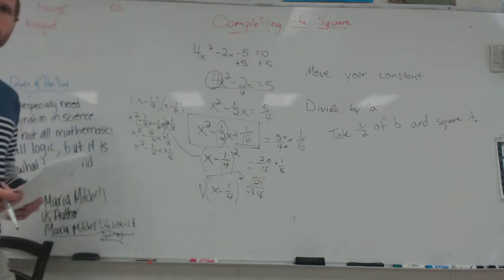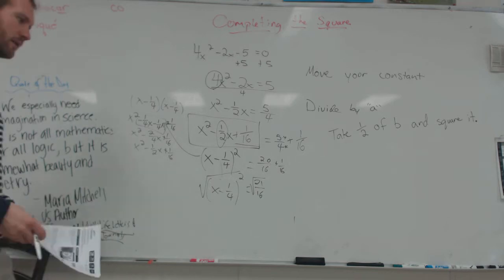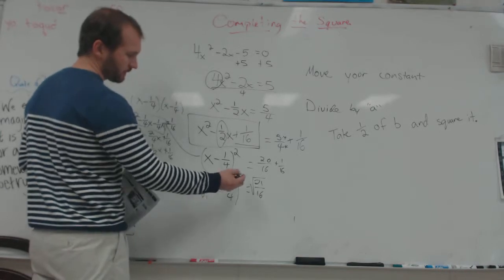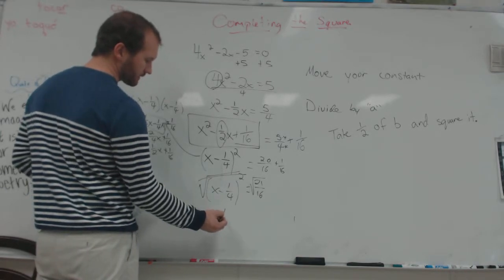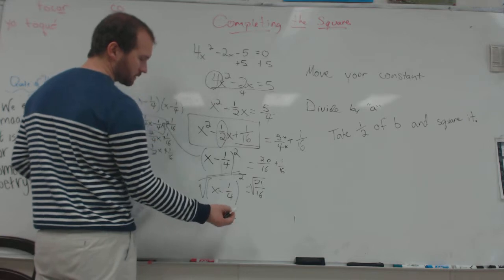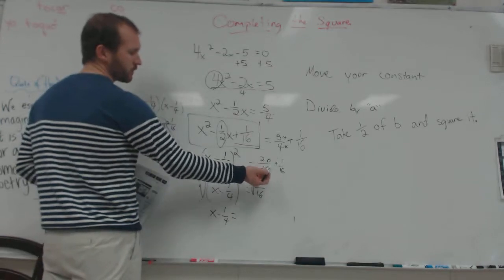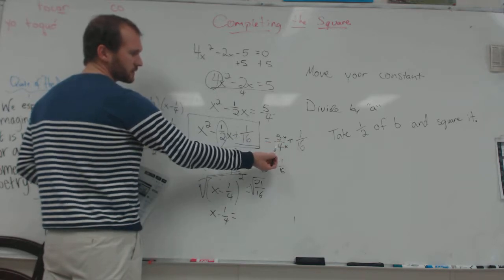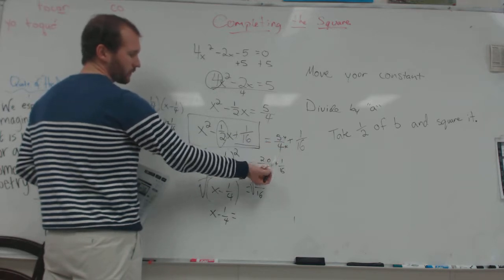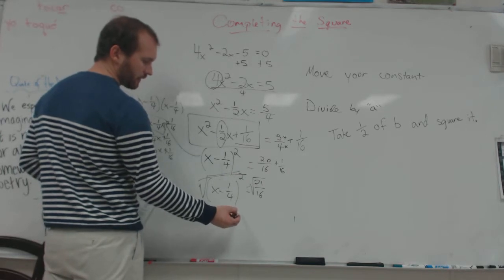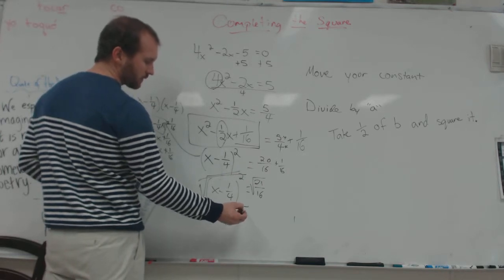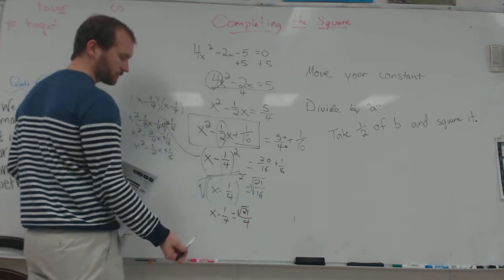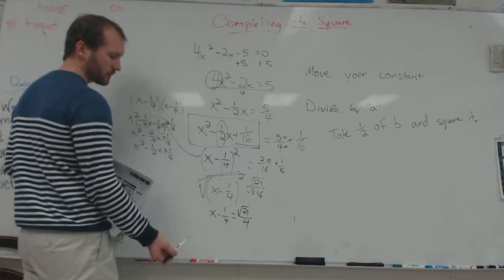Like Lucinda was predicting, this time it's not a perfect square. In fact, it's kind of a really ugly number. This side is nice and simple, x minus a fourth. Wait, how'd you get equals 21? Oh, wait. 20 plus 1. So I have to convert, to add these two fractions, I have to have the same denominator. So I do that. And then I know this is going to be the square root of 21 over square root of 16 is just 4. Well, that's kind of nice. I'm going to end up with the same denominators.